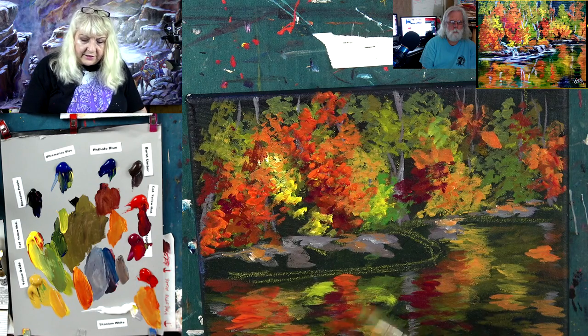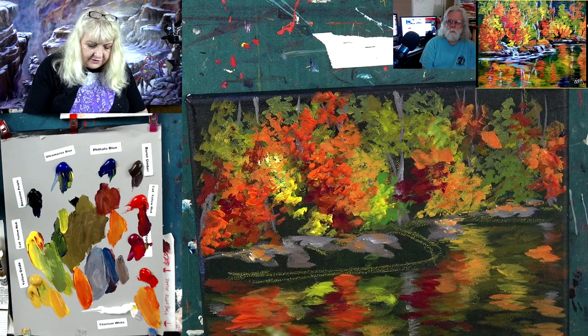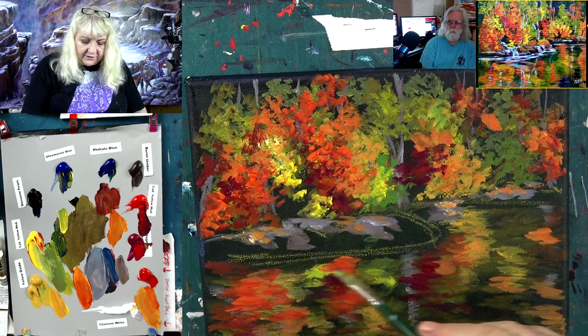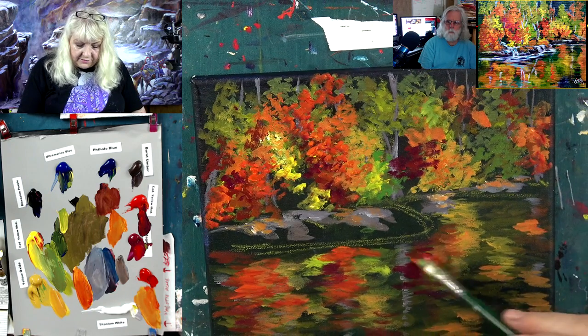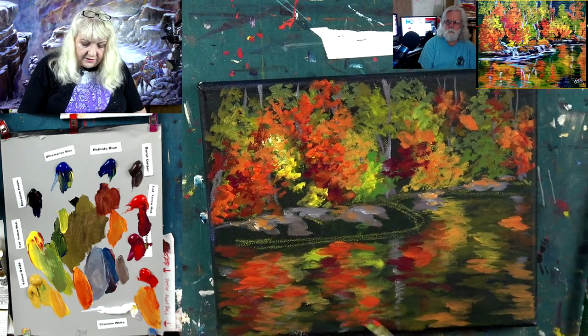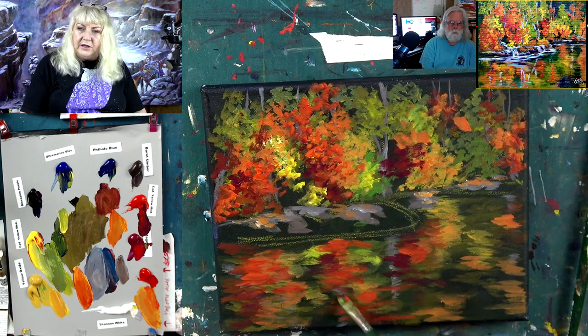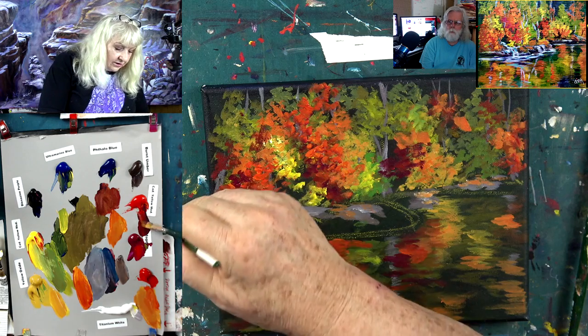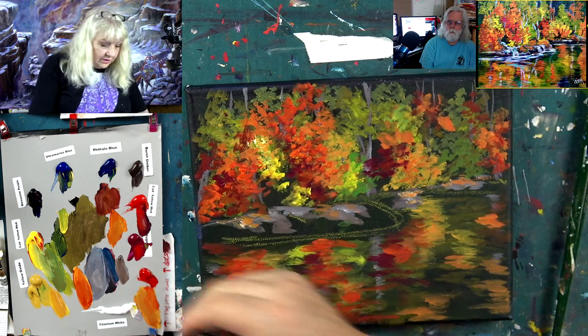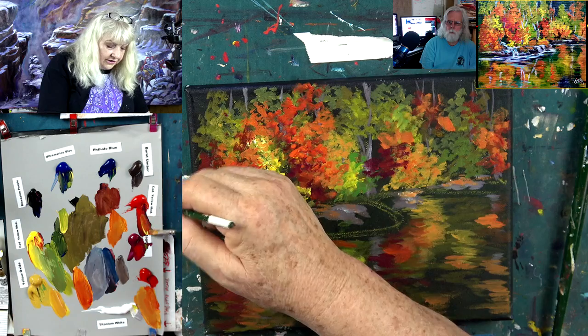I'm going to like this painting even better than the one that I did for a sample. I think I'm taking a little more time and doing the colors. It can be very pretty. There like that. So you can see where we're getting these pretty colors from. And then I need a little bit darker orange over here like that.